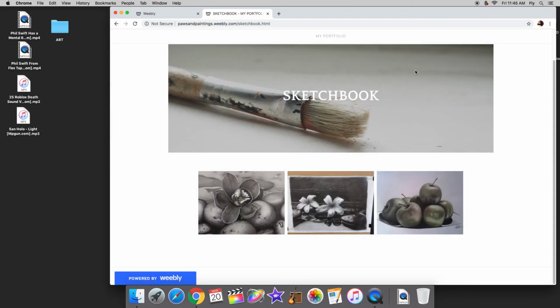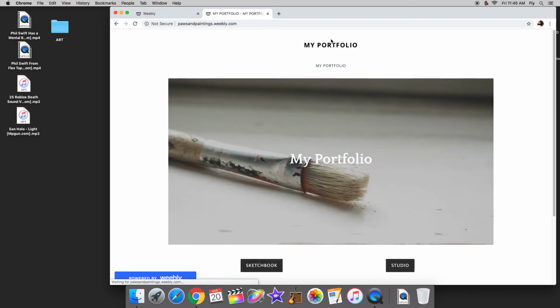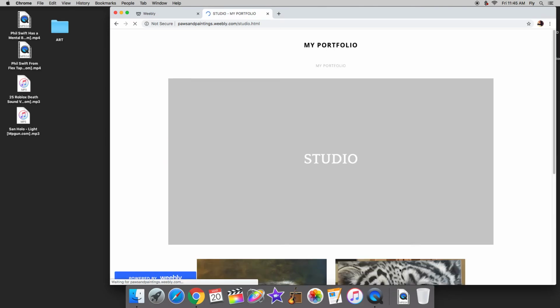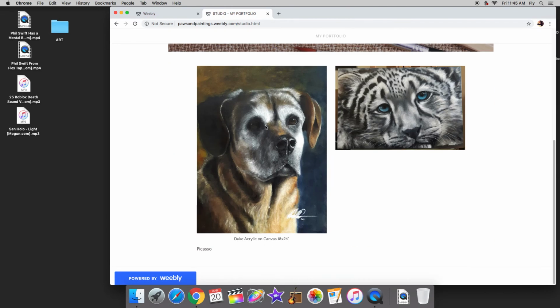Then if I go to studio, here are my studio assignments. These will not enlarge because they were separate images in themselves.